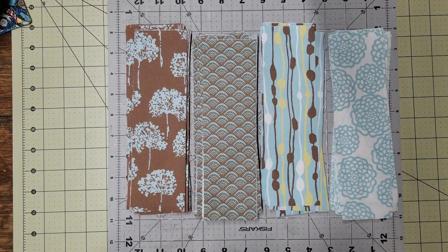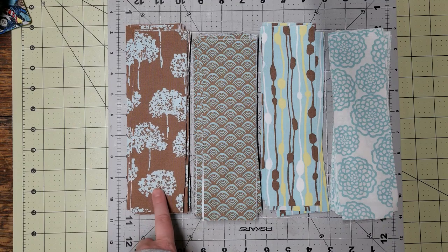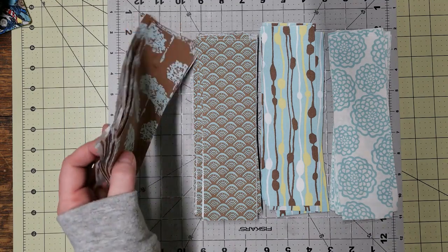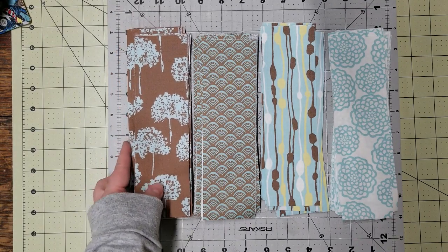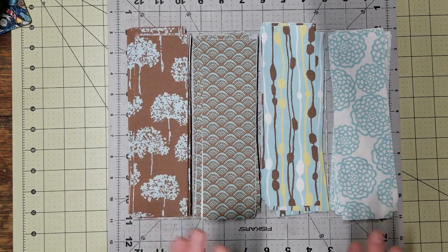So at that point, if you have a directional fabric, then when you sew the four pieces together, you kind of want to think about your orientation.